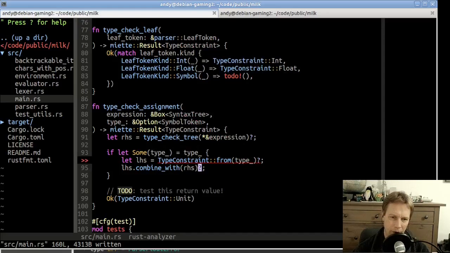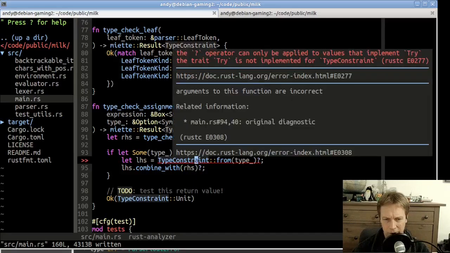And then basically, if we've got, say, int and I32, those should combine together to I32 because int is less specific and I32 is fully specific, but they're compatible. But if they're not compatible, so left-hand side is float and right-hand side is I32 or something like that, then this should return an error. That's what I'm getting at here.